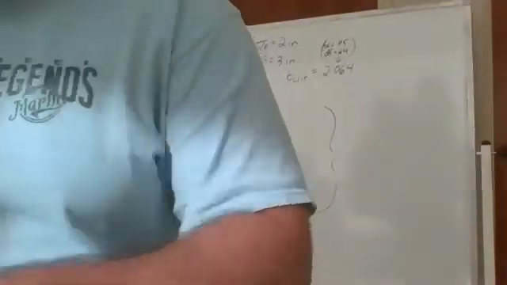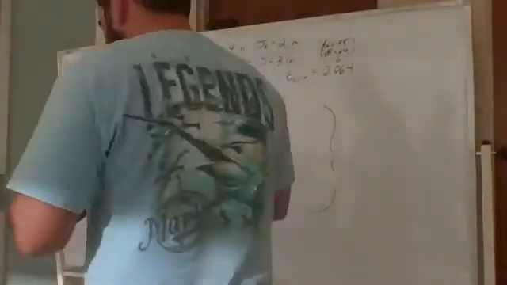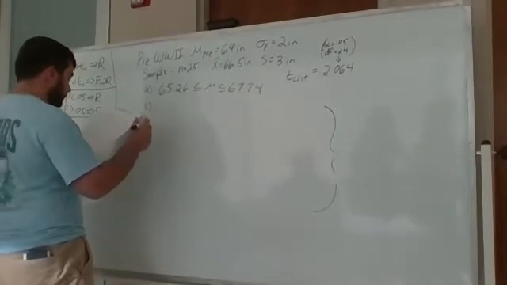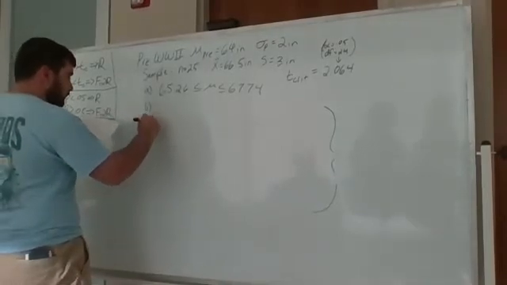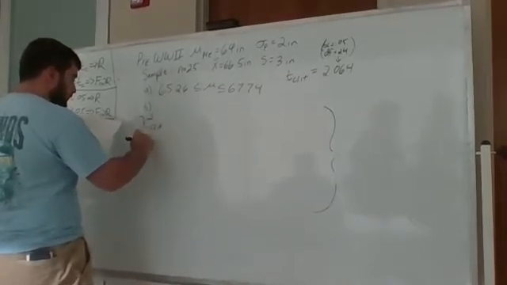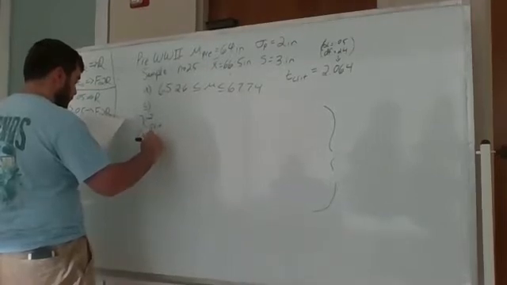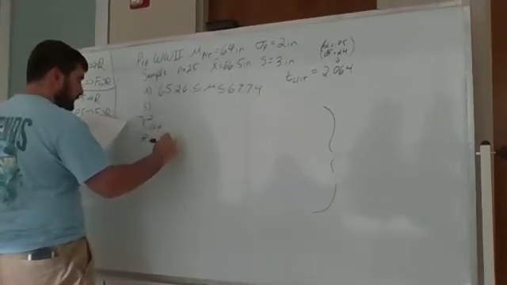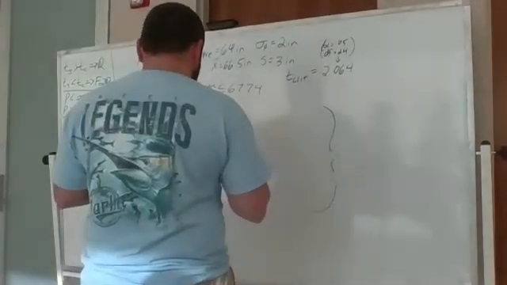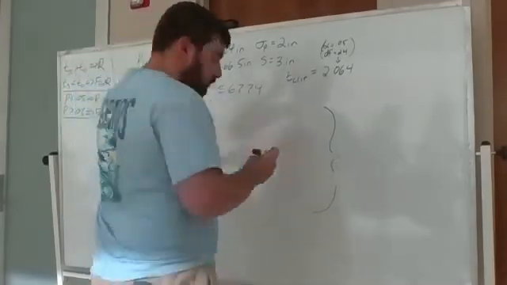So B, calculate the 95% confidence interval for the population variance. So it's roughly the same idea, where we're gonna have a chi-squared critical value. And for this, you use the same degrees of freedom of 24 and an alpha of 0.05. And then when you look at the chi table in the back of the book, you get a value. The chi-squared table is a little bit different, because you have to look at both bounds.